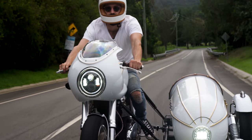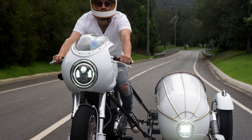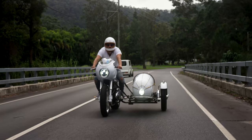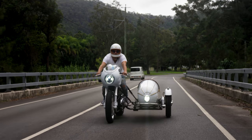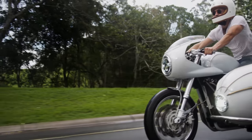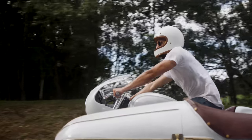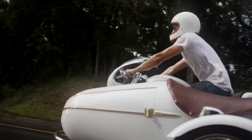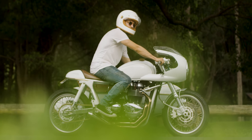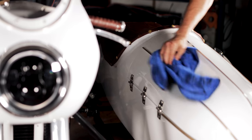Building a motorcycle sidecar outfit with this amount of detail is a huge undertaking. Something that caught me by surprise was the unbelievable amount of man hours needed to complete the vision I had for this build. Representing Vittoria Coffee and Sandbar, the project needed to bring a message of class, community and ultimate good times. It had to look fun and make you want to get closer. This bike will be used to deliver cold brew coffee to the people, making everyone's morning — being handed an artisan crafted coffee from an amazing motorcycle sidecar.